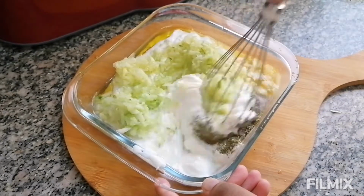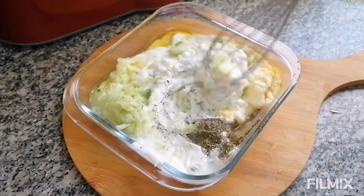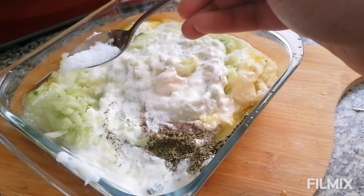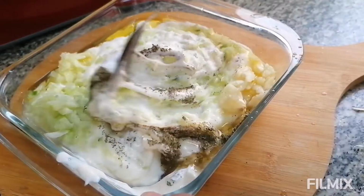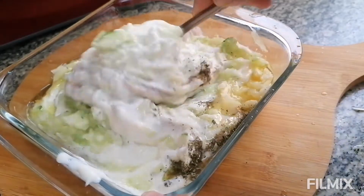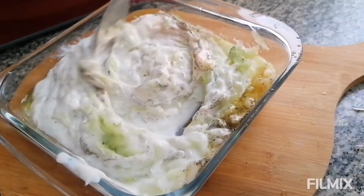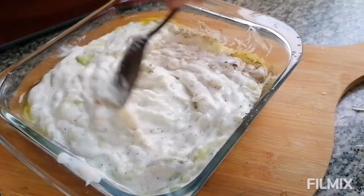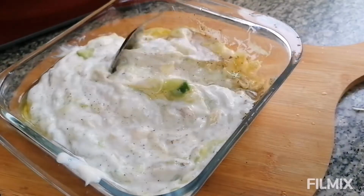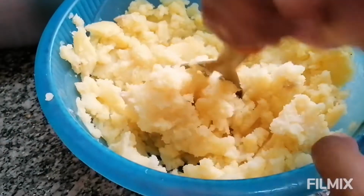So give it a mix. Mix this well. And now add salt as you require. And mix this nicely. This is a very simple recipe, very nutritious, very healthy, and also very tasty. And this was loved by my family. So your tzatziki sauce is ready.